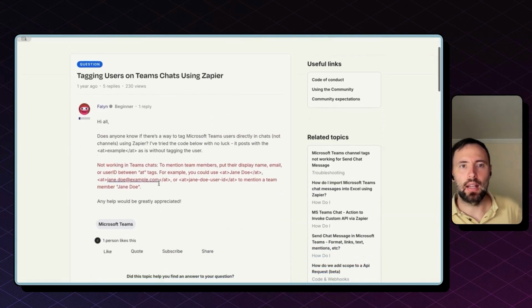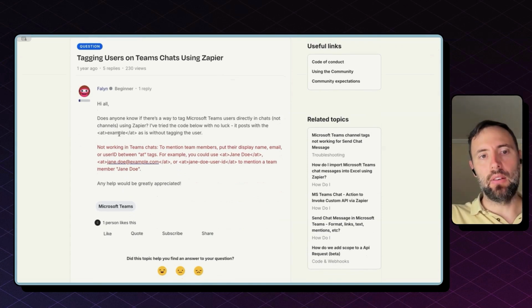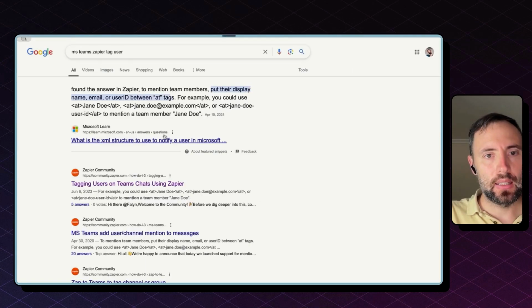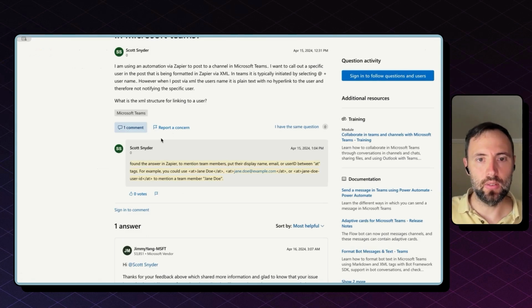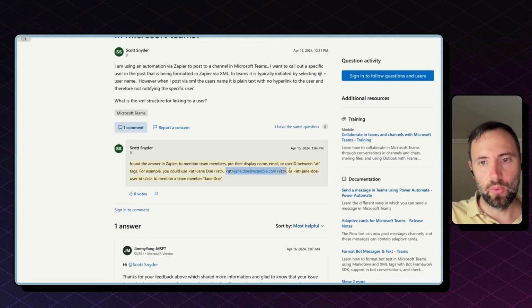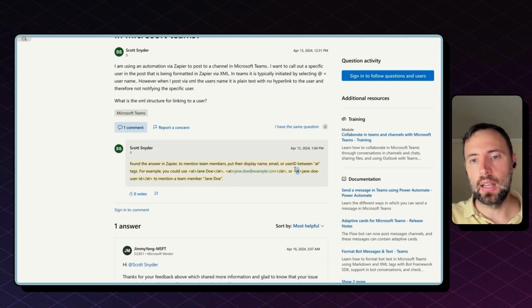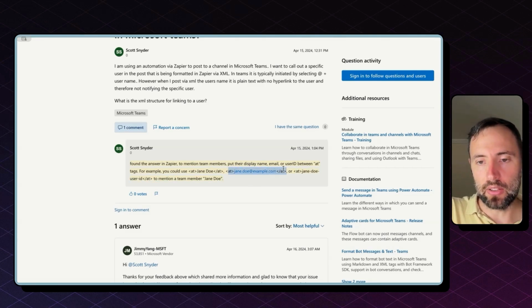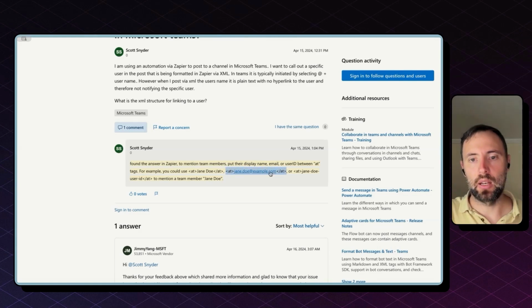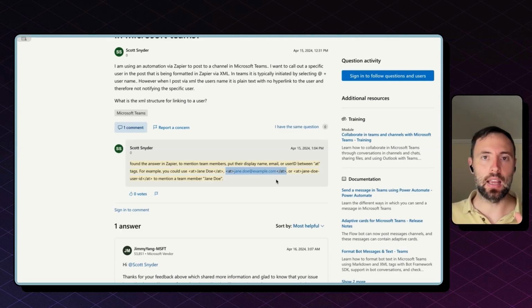And okay, someone is complaining that the tagging is not working for specific messages, but the documentation says that to tag someone, we can use this formatting in a message. So we can use user IDs as well, but we don't have that at this time unless you can extract and export the user list ID somehow else from Teams. Otherwise, we can tag them using their email address, using this whole string, and putting the email address in the middle. By doing so, you can send and tag people on Teams or channels in general.